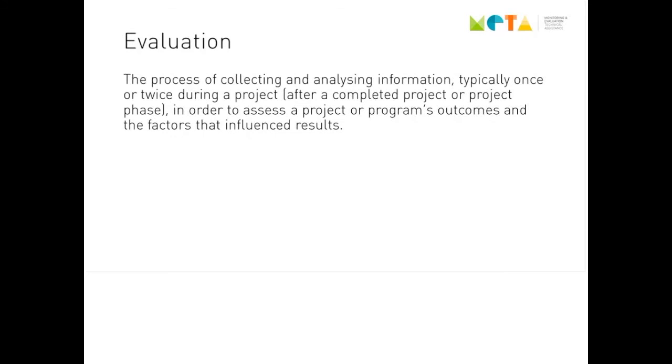Evaluation is the process of collecting and analyzing information, typically once or twice during a project, after a completed project or project phase, in order to assess a project or program's outcomes and the factors that influence results. So the questions that evaluations might look at include questions related to outcomes, for example, did we see the changes we expected to see? Or they might be questions related to impact. So did our interventions work, and can we say that these changes can be attributed to our program?